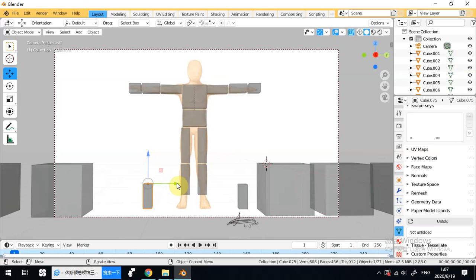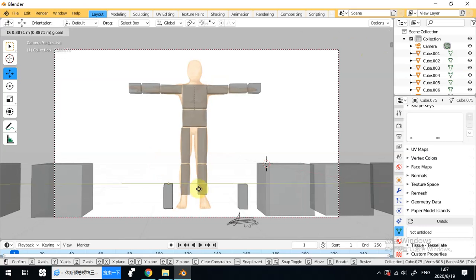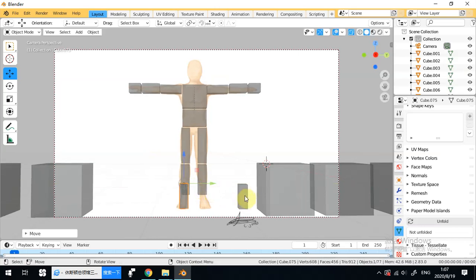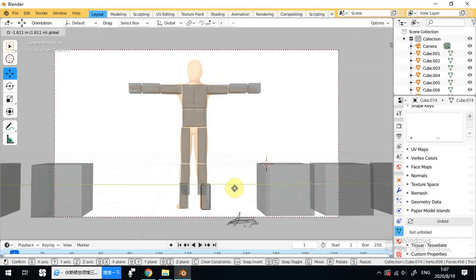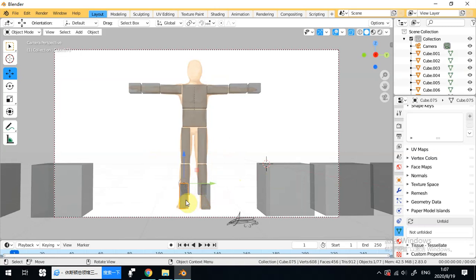The foot. What I'm going to do is place them in place. Oh, we need to make a head as well. So let me move that over there. Okay. A head with a bit of a neck on it as well, you know what I mean? So I'm going to move that there. It's not going to be too hard.